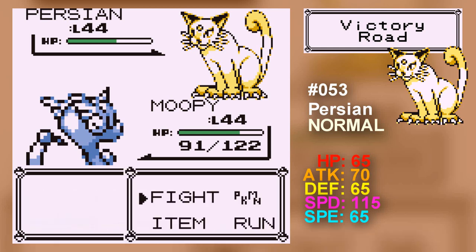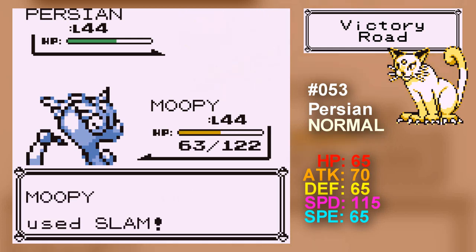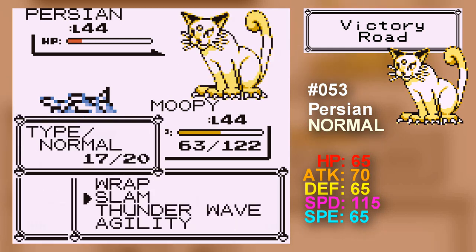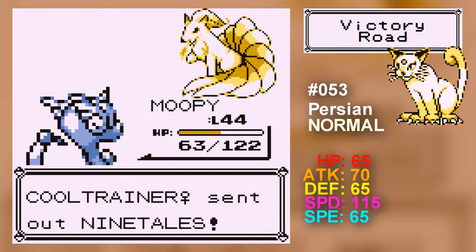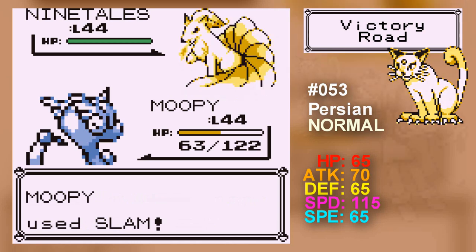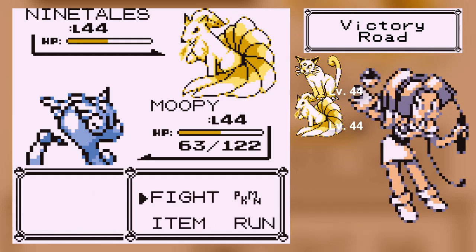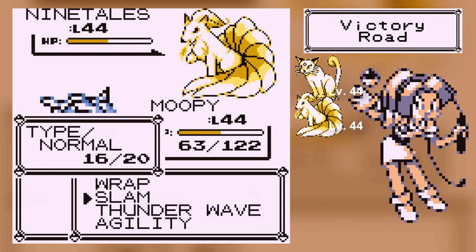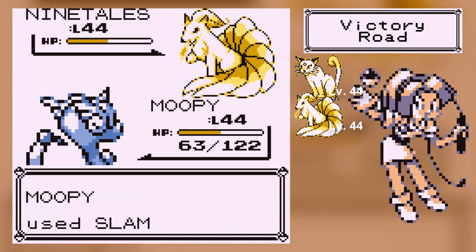I wouldn't say it's the most necessary normal type. There's better normal types, but Persian's not a bad choice. And also, you could have gotten one at level 28. Also, these cool trainers will switch out Pokemon. So here's the Ninetales. I don't think we will see any other new Pokemon, though. There's one. Oh, there's two, actually. There's two new Pokemon we'll see.